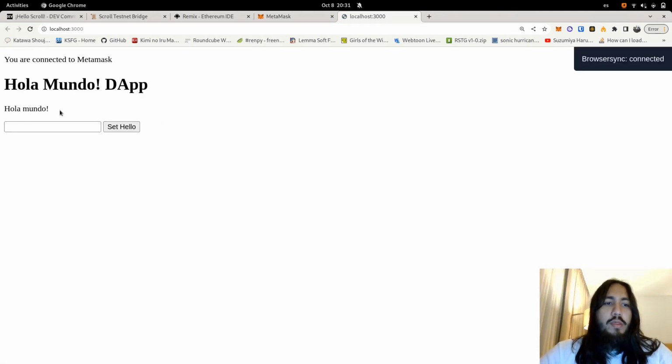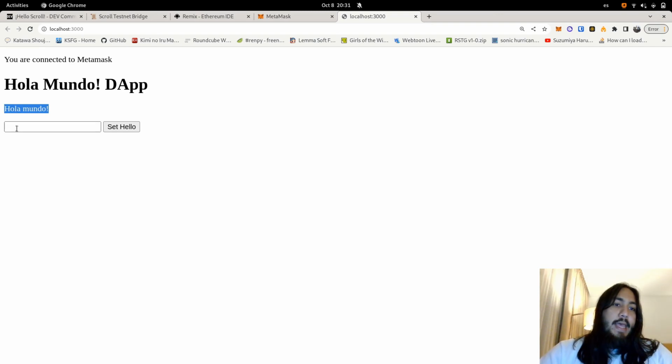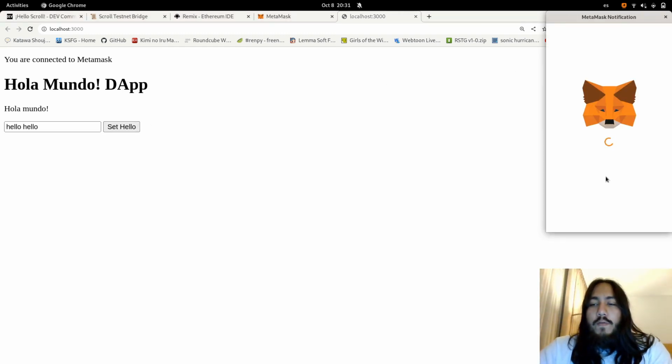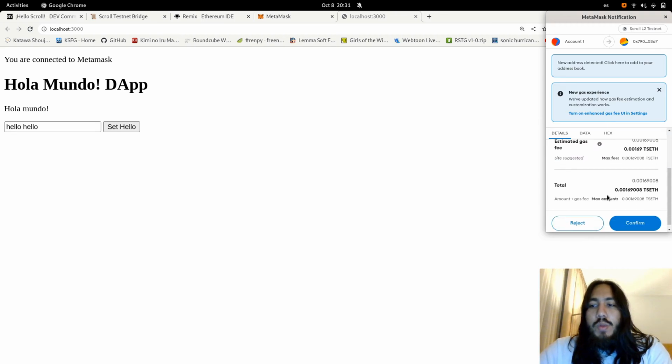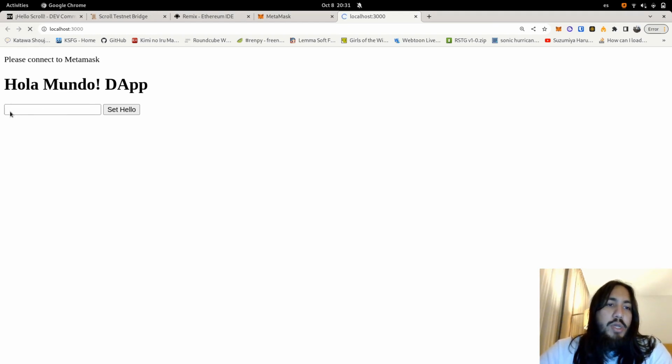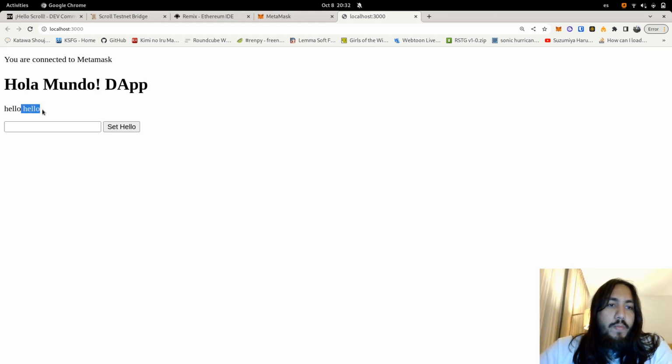As you can see, it's reading from the smart contract, and now I can change this variable, confirm this transaction on layer 2, and once it gets confirmed, here it's executing. Now it's just executed, and if I refresh, you can see that the new state variable is reflected in my DApp.